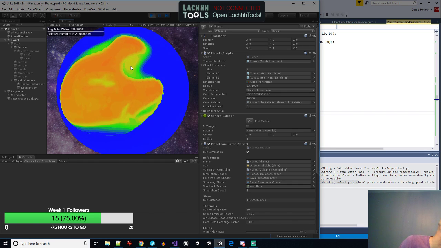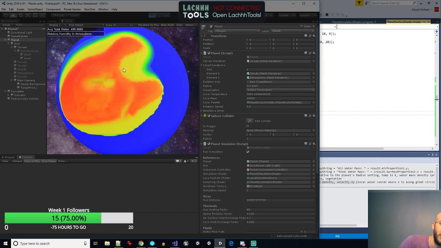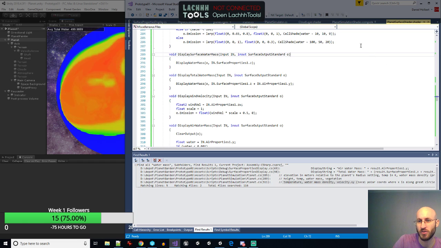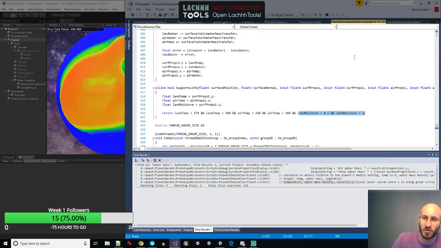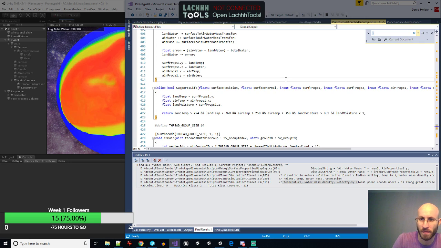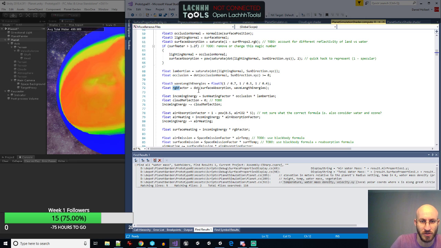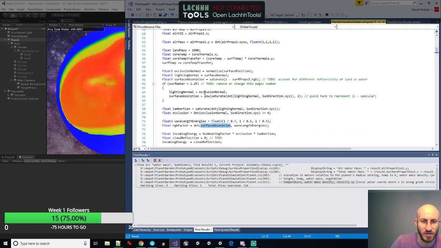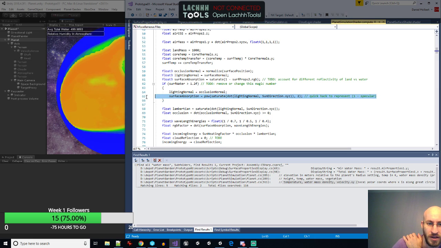Yeah, the ice is almost totally white on this, so let's see what I do for that. I don't know if I'm considering that right now for the simulation. I am considering albedo, but I think just the land color. I have all these components, and I'm refining each of them to get more and more accurate. Albedo, or RGB factor. Okay, so I have surface absorption, which is basically 1 minus the albedo. And if I have water, I did consider that I should specularly reflect some of that off, but I didn't yet make a distinction between the ice and the liquid water.